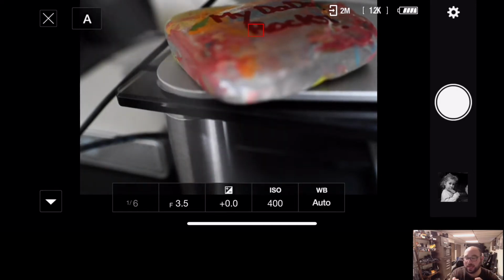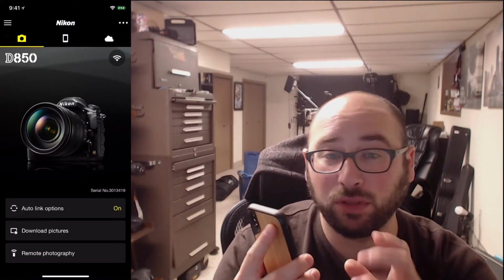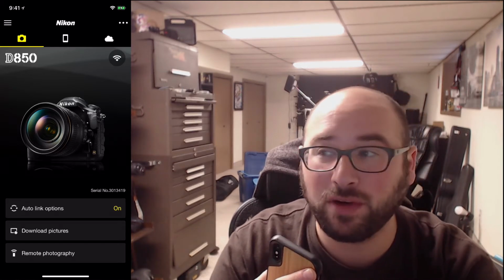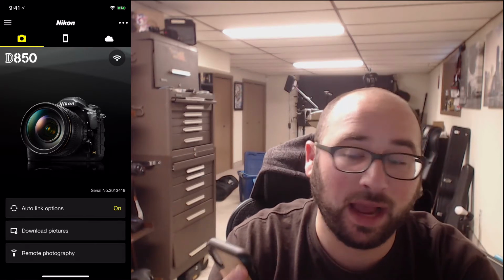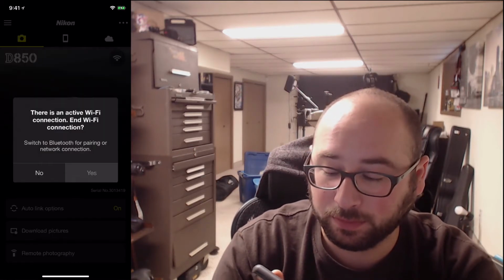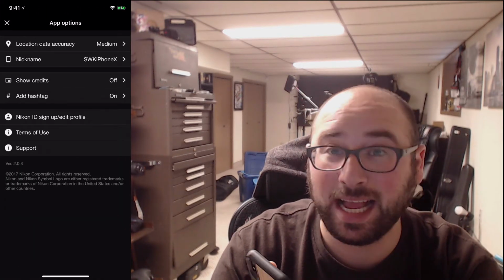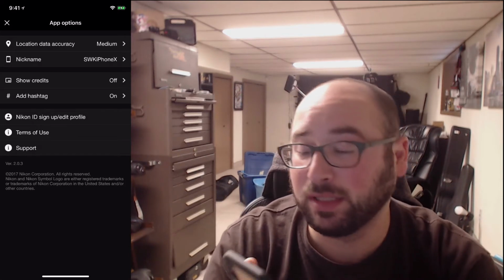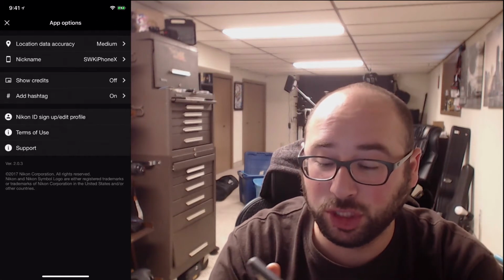The cool part about SnapBridge, besides the fact that I can control the camera completely and change focus, is that I can, from the Bluetooth, not even the Wi-Fi aspect, not even from the remote capture, see the remote photography spot on the bottom of the app. If you go to the menu and go to app options, you can see that you can actually adjust the location data accuracy. And what that will do is actually allow you to geotag your photos just from the app.